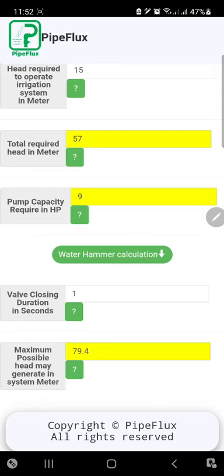Now water hammer is the bonus part we are giving for our users. We have struggled a lot to find these calculations. Anyways, we have done it for our users. What is water hammer? Whenever the pump gets tripped, the water tends to come back.